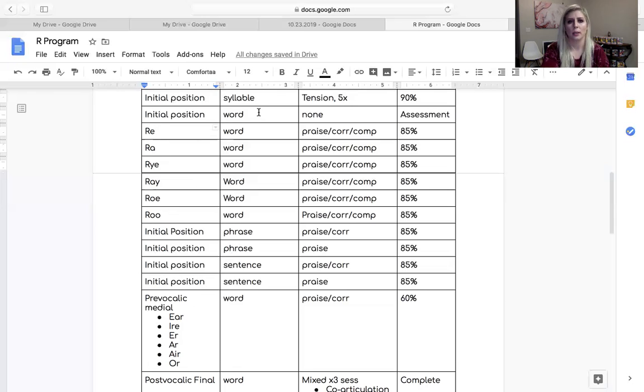So if you notice in your assessment right here that they are not doing well on re, but they're doing really well on ri, then you can just kind of shift the program a little bit. You don't have to do it exactly the way I wrote it.